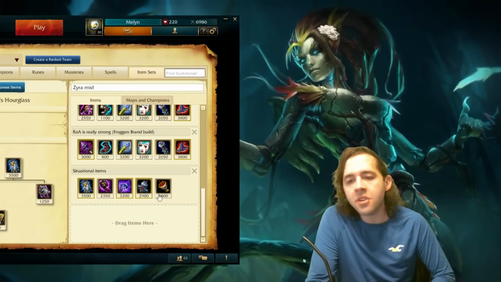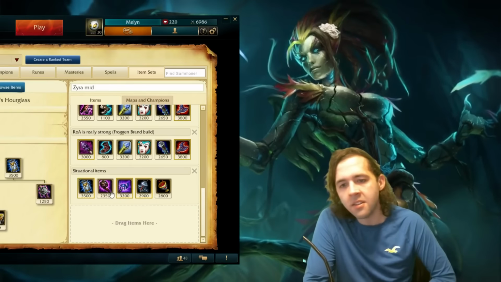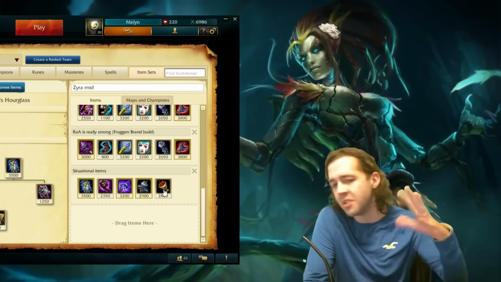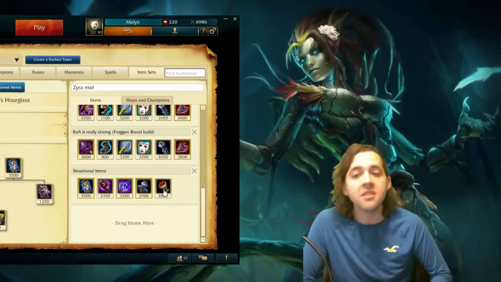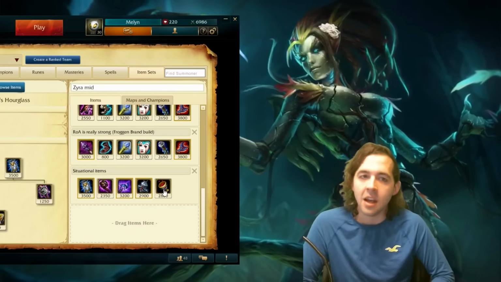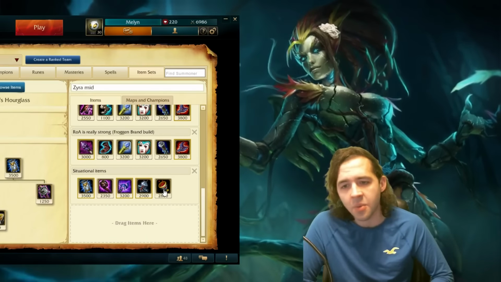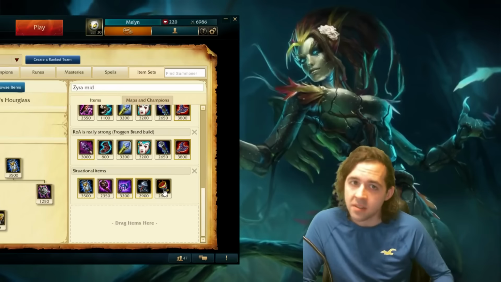And another alternative against a rough AP lane, instead of getting Abyssal, say you're the only AP threat and you're only against one AP threat, Athene's Unholy Grail is not a bad item either. It can help you survive lane, gives great mana regen, the CDR is nice as well. It's not my favorite item, but it's an option.